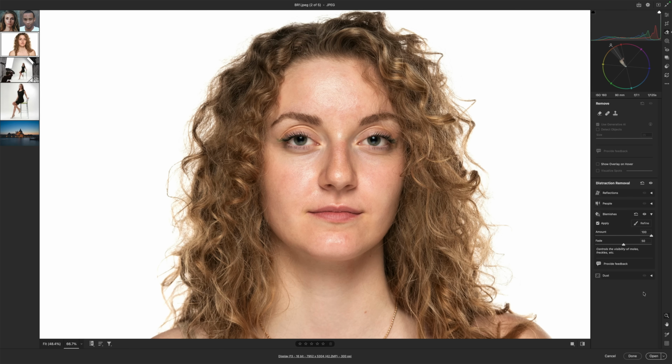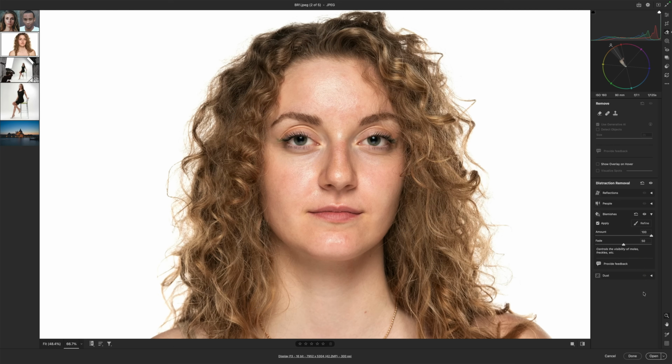We'll start with the amount slider. You would probably think that the amount slider is like any other amount slider, where it just controls the strength of all of the things that were acted upon, in this case blemishes. But it's a little bit different. The amount slider controls the temporary blemishes, or the ephemeral blemishes, like acne. And it doesn't restore or remove all of the spots evenly.